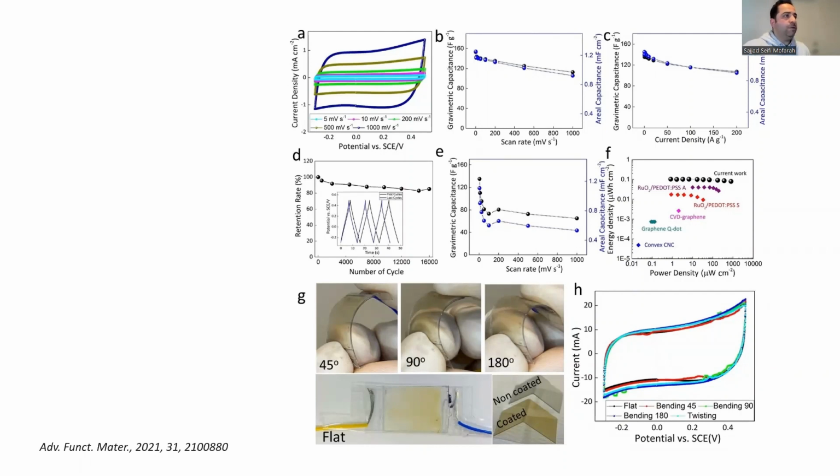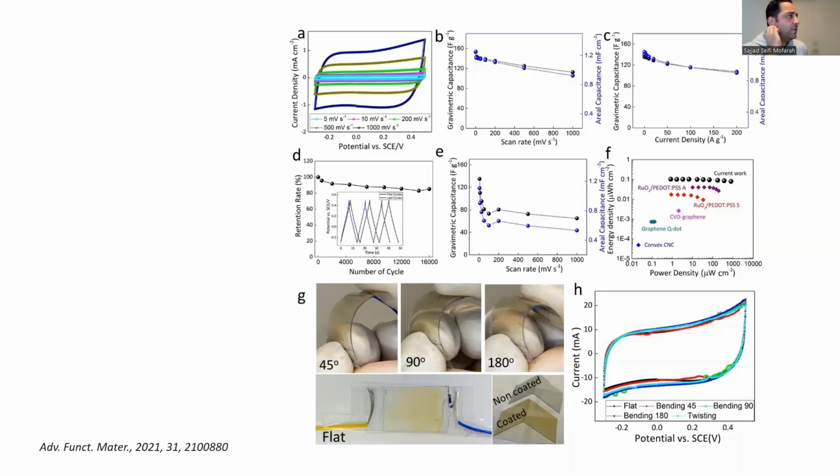Figure A to figure D shows the results related to symmetric two-electrode defect-rich manganese oxide that we had coated on FTO substrate, and it was tested in 2 molar KOH aqueous solution at room temperature. In this scenario, we had a defect-rich manganate as working electrode, and figure A shows cyclic voltammograms at different scan rates. Figure B shows gravimetric and areal capacitance as a function of the scan rate.